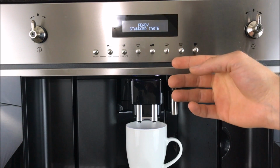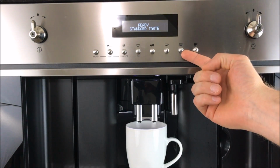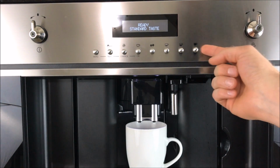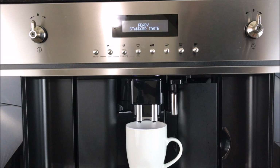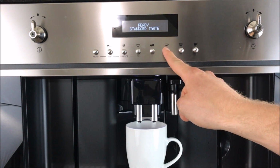By pressing it once, you will have 1 cup, or twice, and you will get 2 cups of single espresso. You can press the double espresso button, and you will either get 1 or 2 double espressos. And the same goes for the coffee button with either 1 or 2 coffees. I am now going to select 1 single espresso.